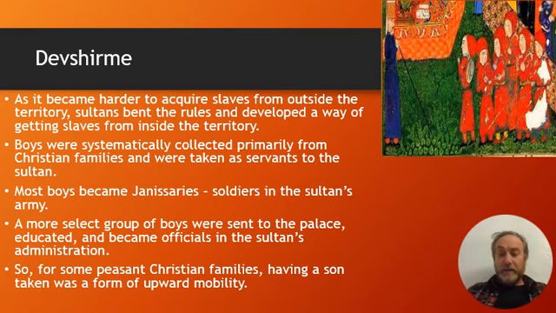So it was slavery. It was literally kidnapping people's children, but for some very poor families, having a son taken was potentially a form of upward mobility, right? So they could go to the palace, they might become educated, they might become important people, and that could be a benefit to the family. So different times, different cultures, and again, we've seen this throughout.